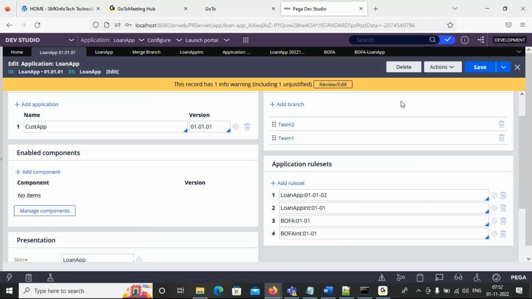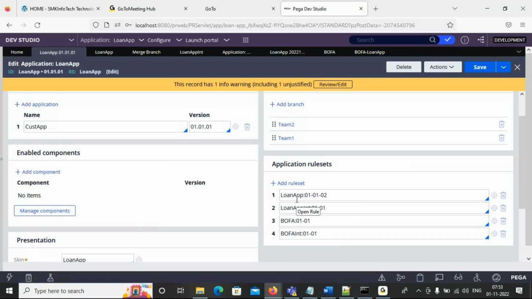Whenever you get a new requirement, meaning whenever you plan to develop or add a new feature at your application level, only at that time you create new versions under the old existing rule set name, that is your application name. By seeing the rule set name I can say which application's rule set it is, because the application name and rule set name will be the same, and the access group is also the same, so it is easy to identify the application. Otherwise, if you give different names, it will not be good.